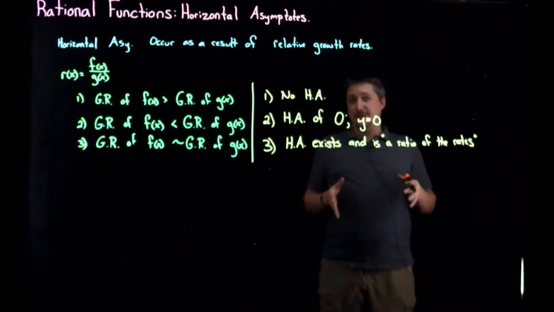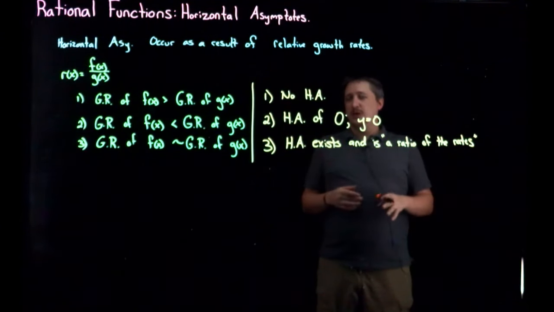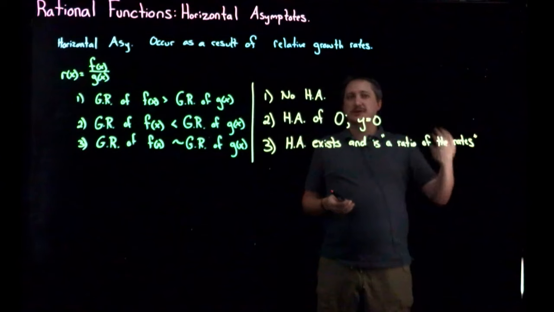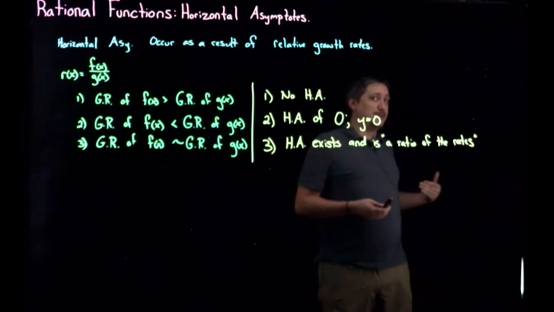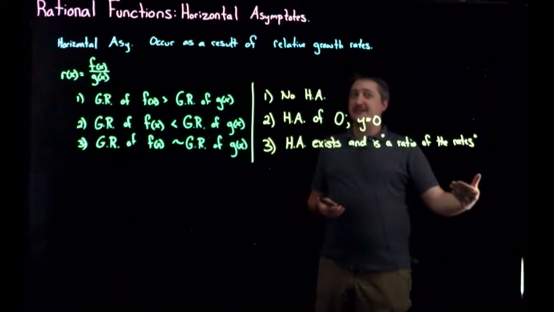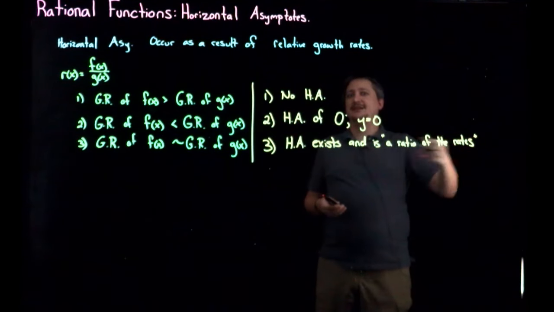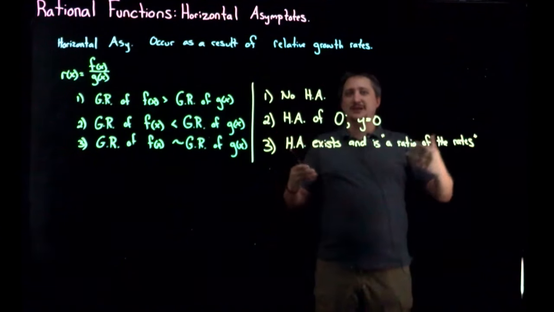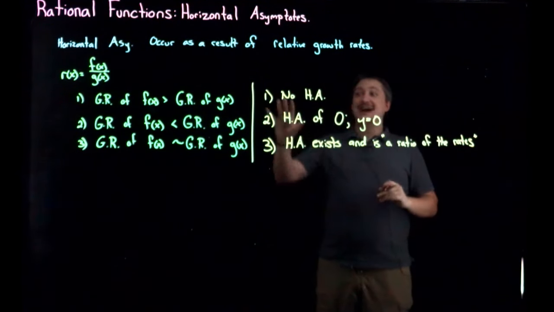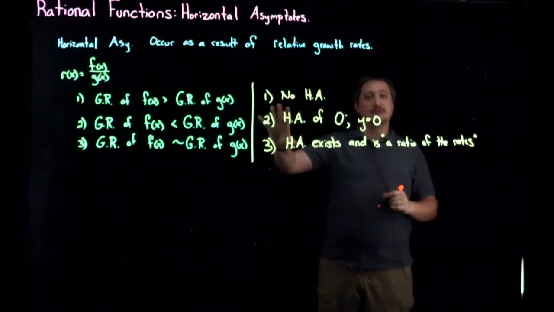There's one exception to that, though, and we've already talked about it, which is that when we talked about polynomials, we talked about this idea of a leading term, and how the term with the highest power is growing faster than all the other smaller powers. And that's why it dominates eventually, and we get that eventually it acts like that leading term, monomial, and the other things fade away and don't matter eventually, right, for big enough. Well, that's exactly the situation we're talking about here when we're talking about growth rates.